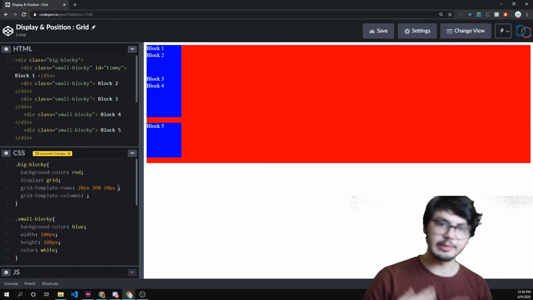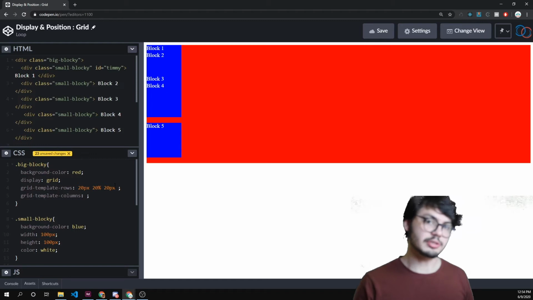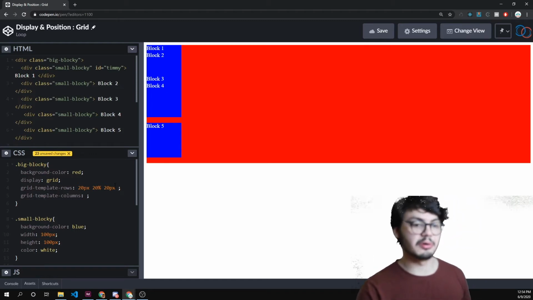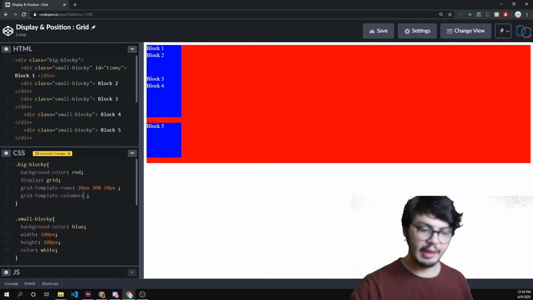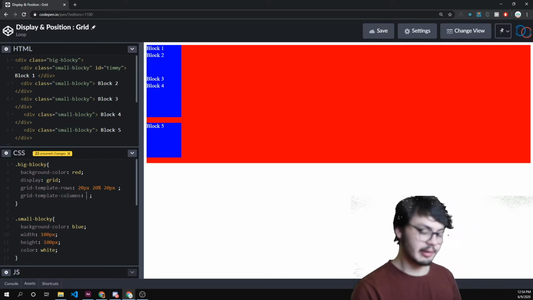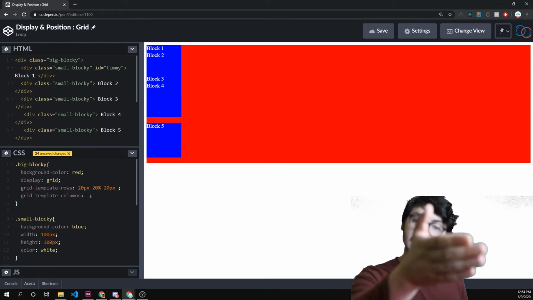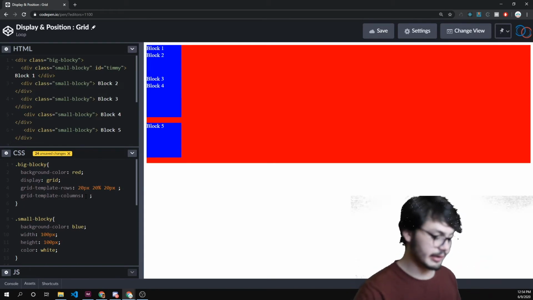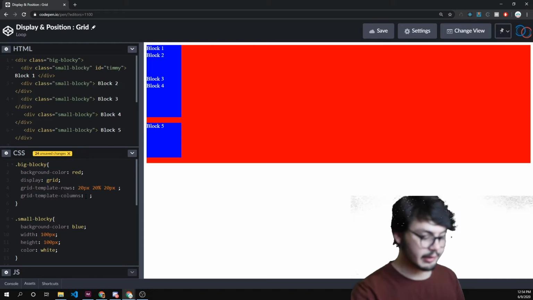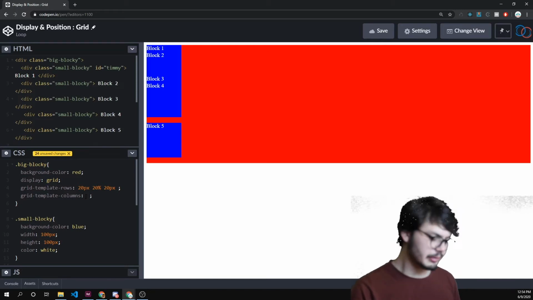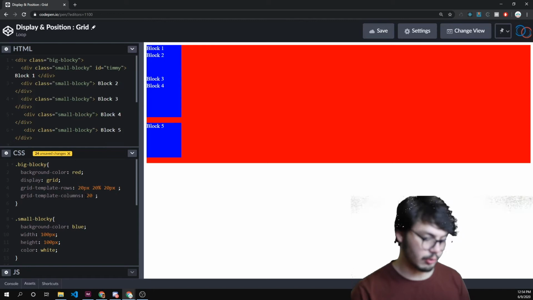And we can keep going with this forever for as many rows as we need to make. But usually you'll only use CSS Grid in the instance where you need control over a certain area. And the same applies for columns. So for example, if I wanted my first column with every single block in it to be wider, I would go ahead and use, let's use a virtual width.